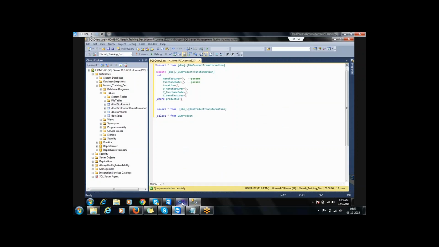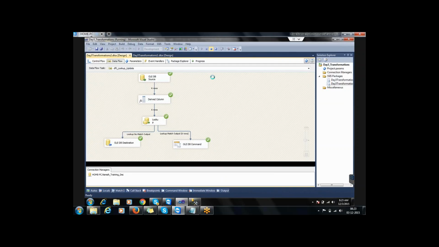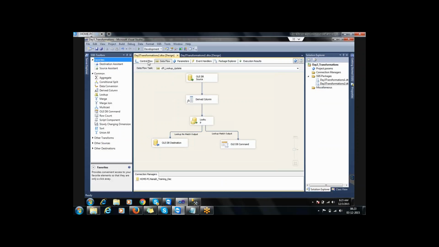So likewise, you can update your already existing rows using lookup. Now sometimes in a data warehouse, when you are loading dimensions, you have a dimension ID and a dimension name, and probably some other attributes of dimensions.